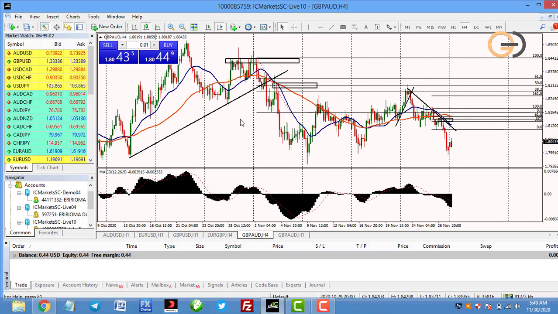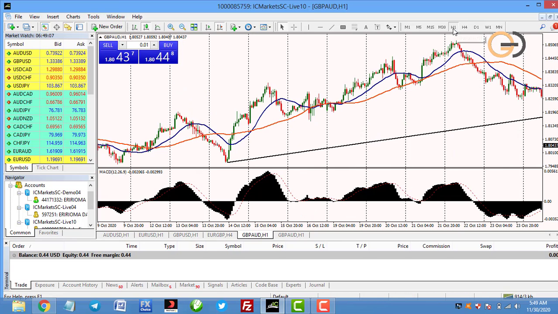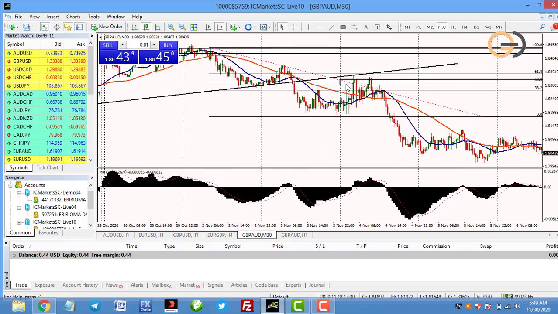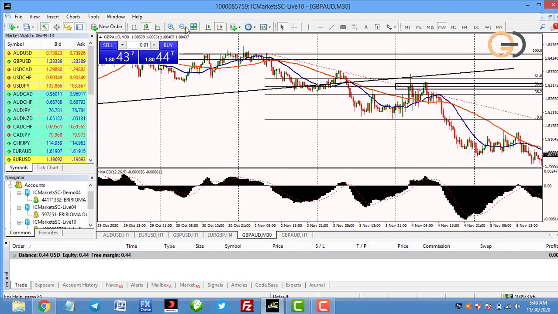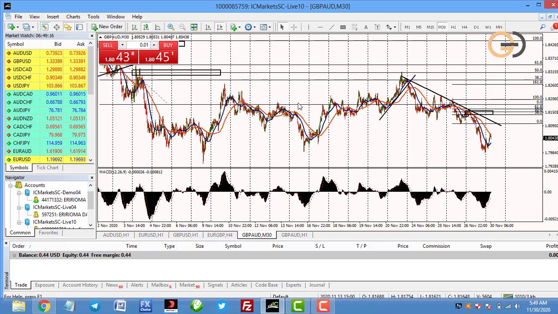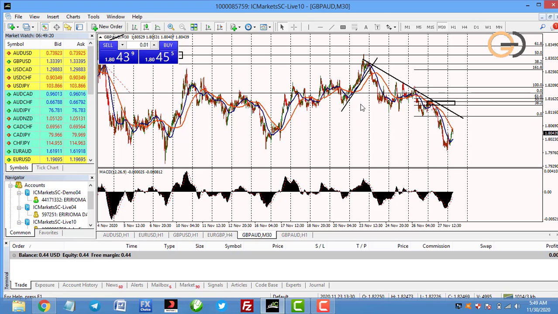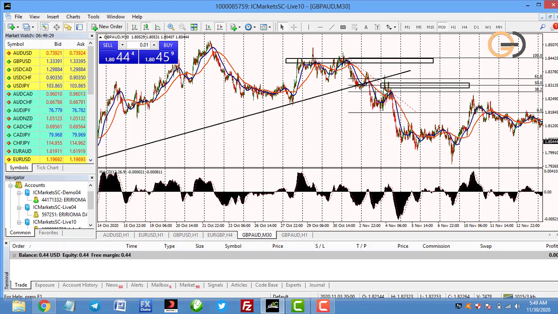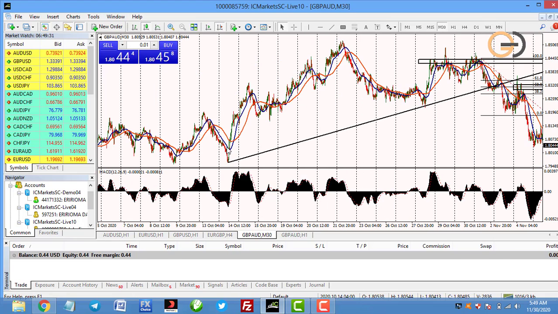You have to know how the market is moving, and this, like I said, happens in every time frame. This is the 4 hours. You can go to the 1 hour, and you see the same thing here. You go to the 30 minutes, 15 minutes. It's just there. So you just need to know how the market moves. This is market structure, the overall market structure, and then you can scale down to look at the simple market structures as the market forms. The market will always move highs and lows to the downtrend, lows and highs to the upside.